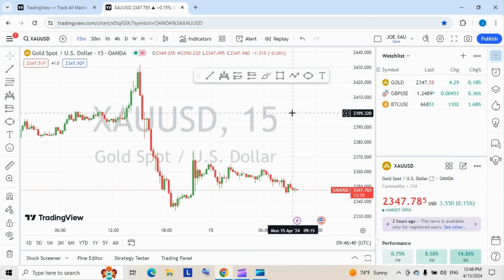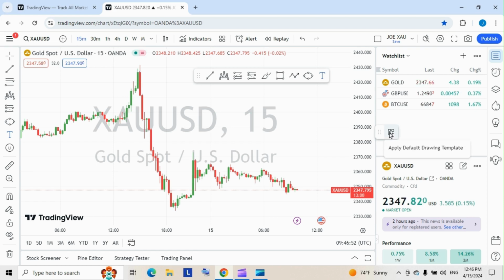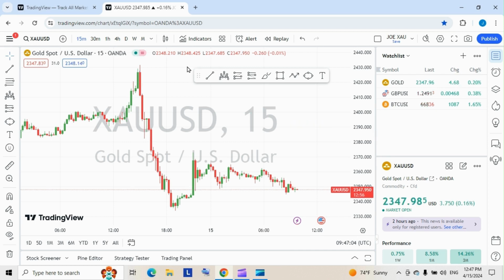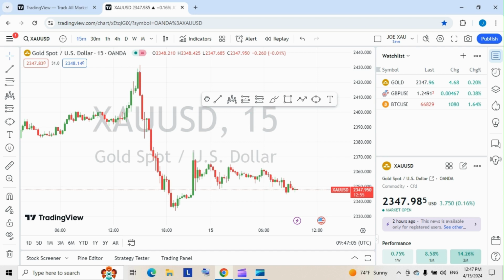And this is text. Okay, probably you are a mentor, or when entering a trade you want to type some things that you are noticing, some things you want to look for before you enter a trade. So with this text, you can just go ahead and take notes directly on the screen. You tap add note, and you can just go ahead and type, and you change the color if you want, the font and everything as well.